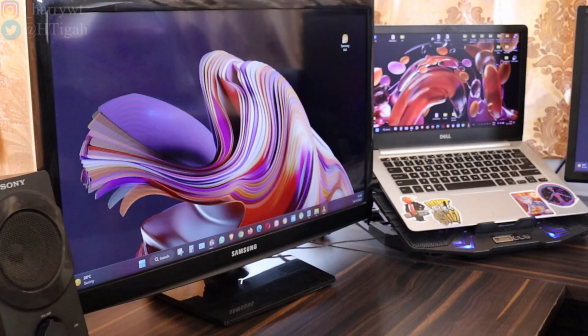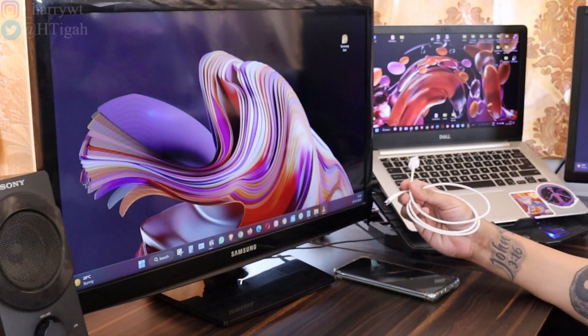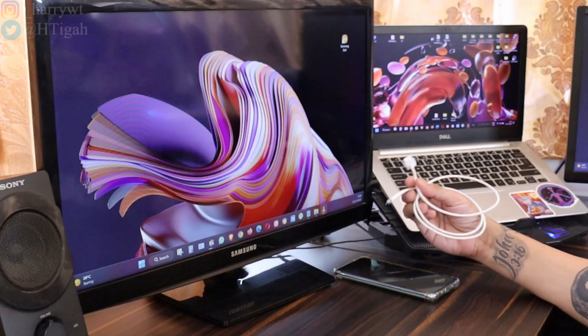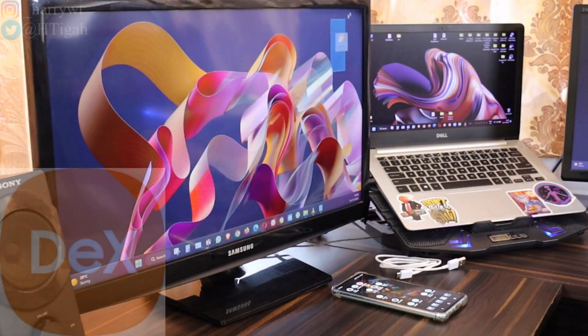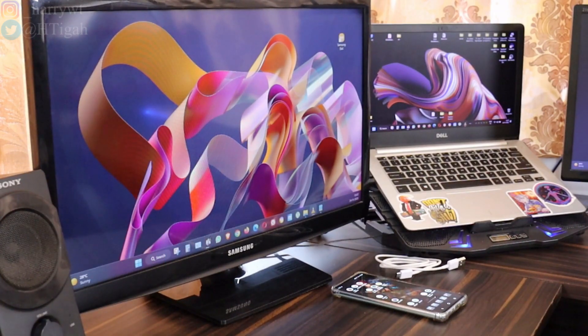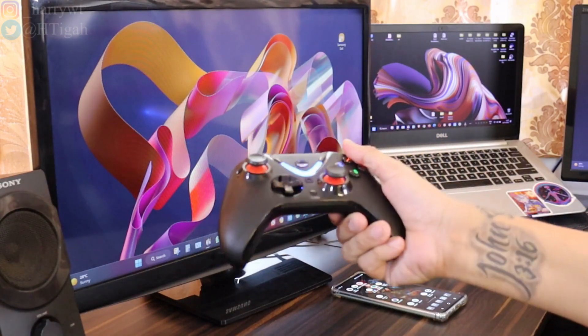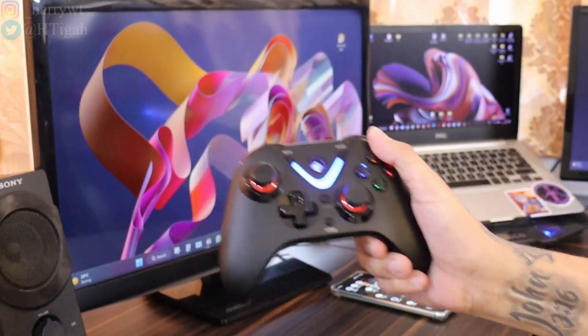There are a few options available when starting Samsung DeX with this phone. I can either connect the phone to any laptop and start Samsung DeX on it. All I need is the already provided charging cable that came with the phone, since I prefer wired connections over wireless as that reduces any lags or latency. This phone also supports wireless Samsung DeX connectivity with a PC or a TV. The other thing I need is the Samsung DeX application which needs to be installed on the laptop before connecting the phone. And the last thing needed is any wired or wireless gamepad of my choice. I'm going to be using my go-to gamepad, which is the Cosmic Byte Ares wireless controller. I've made a few videos on this gamepad as well in case you are interested.